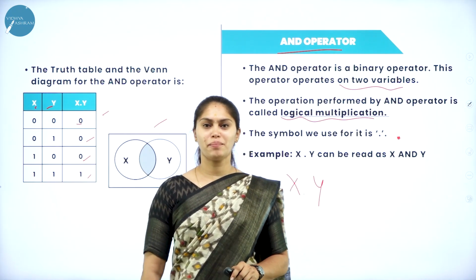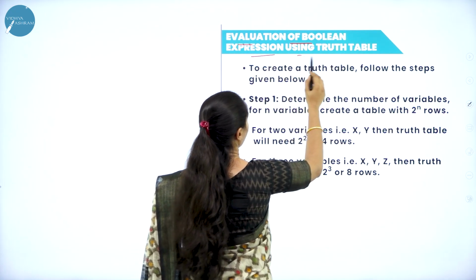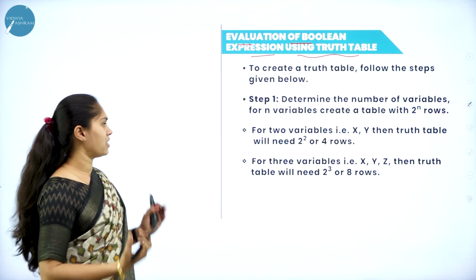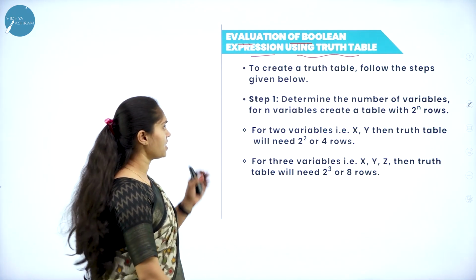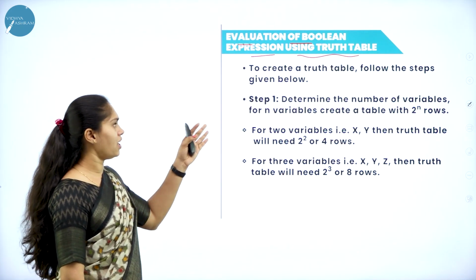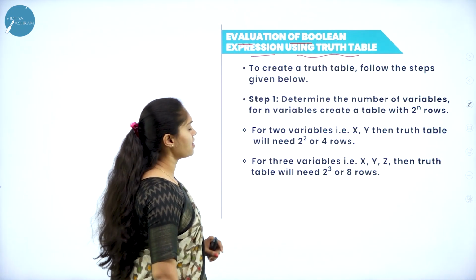We'll see the next topic, that is related to what? Evaluation of Boolean expression using truth table. So we are going to evaluate whether it is right or wrong with the help of the truth table. We have to follow some steps in order to build this truth table, and based on that we are going to do the evaluation of the Boolean expression.